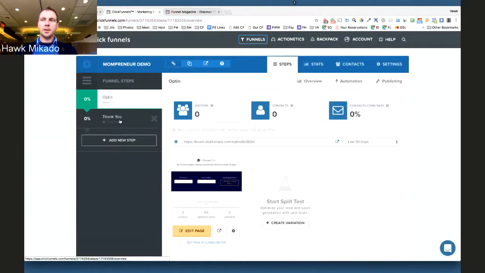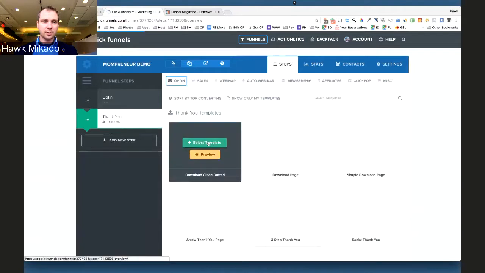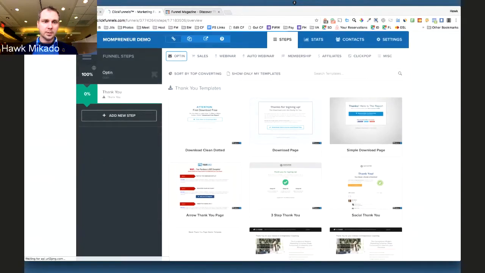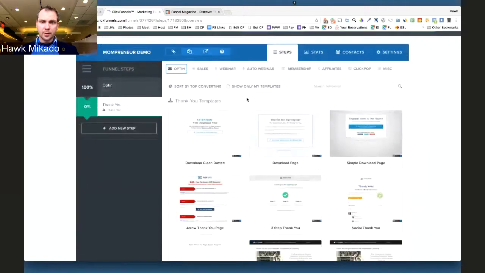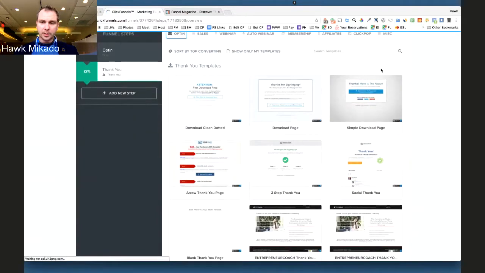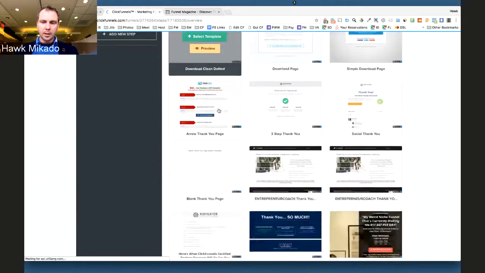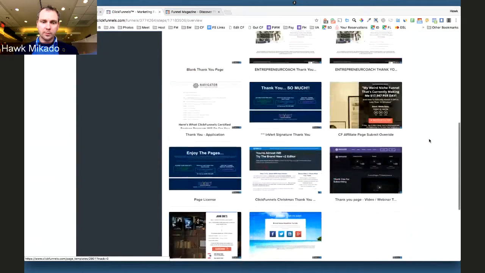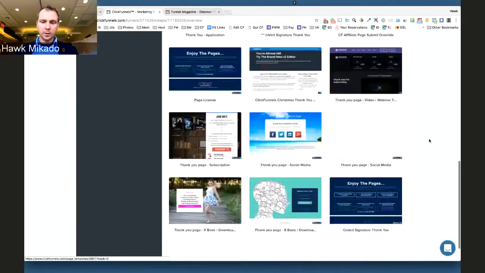Now it's time to set up the thank you page. Really simple to do. Again, when you come in here and you set up a new funnel, it's literally one of the easiest things that you can do. Just go in here, and it's going to have an opt-in option. Now there are a couple different templates that come with it. It's basically these 6 that come with it. We have some custom ones that we've designed and that we prefer.